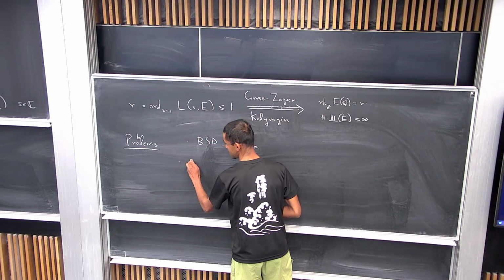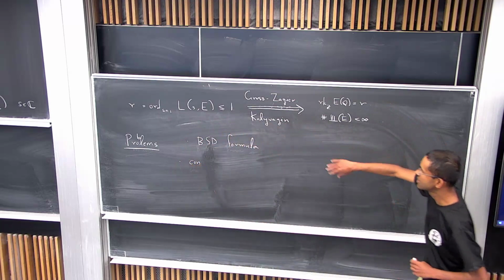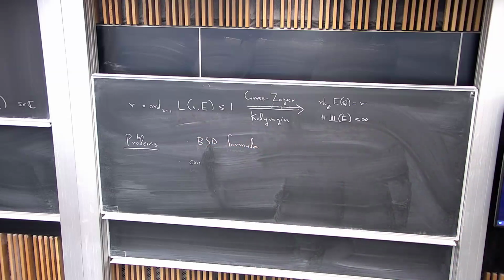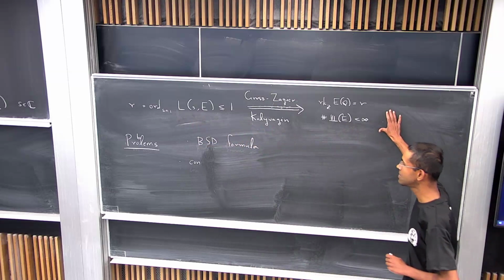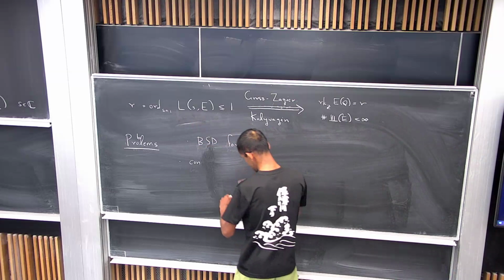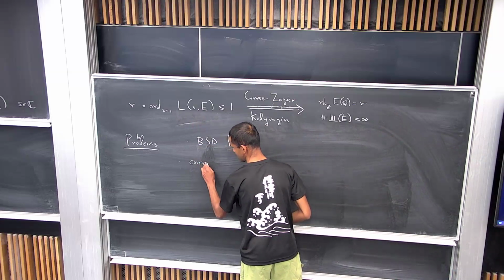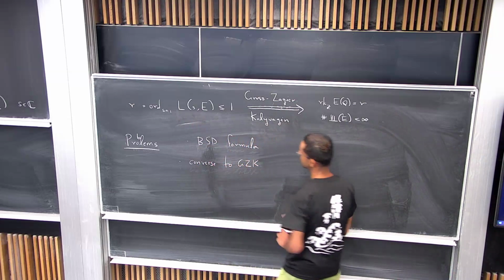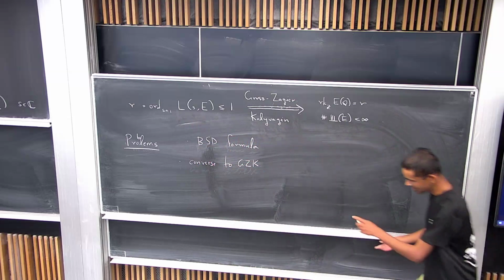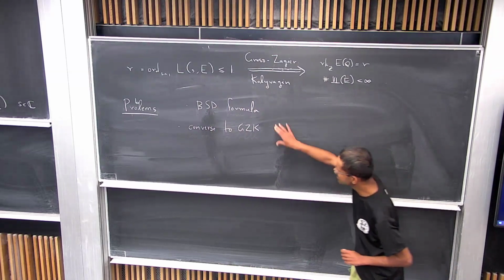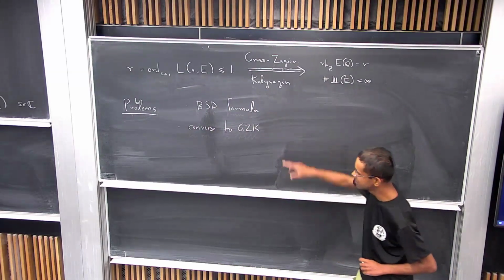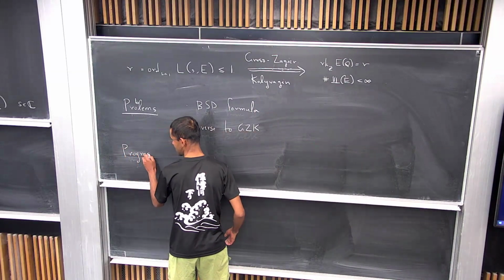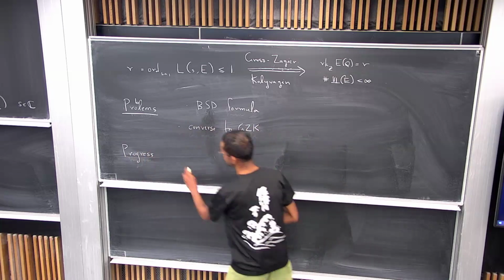And the other is the so-called converse to Gross-Zagier and Kolyvagin. Starting with some information on the arithmetic side, in practice, for example, one might be computing some Selmer groups, and a basic question is whether the analytic rank is then determined. Over the last decade, there have been various results towards these two problems. I will say something about those results as we go along.